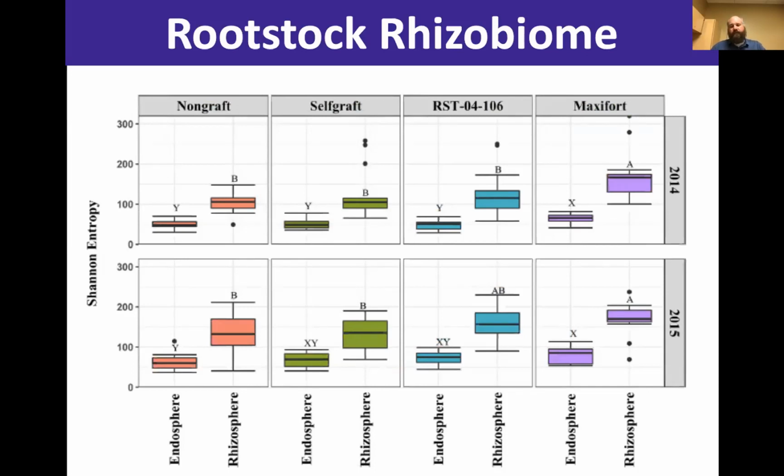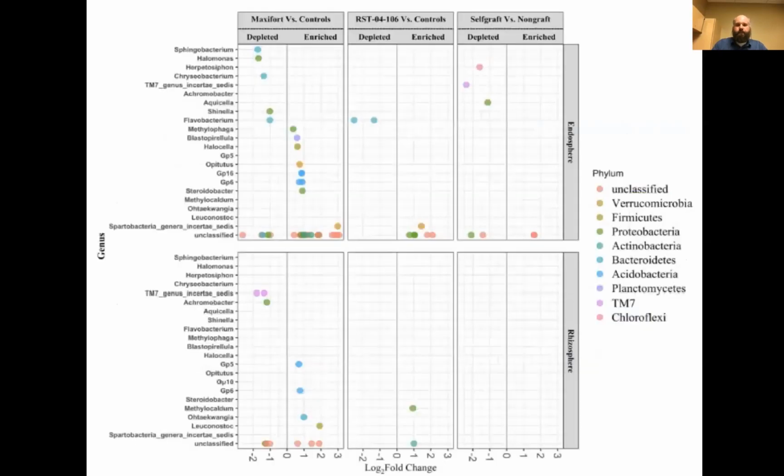So, it kind of makes sense if you think about it. Many of these vegetative rootstocks generally have a larger shoot biomass, and so the plant is going to be able to send more photosynthate and more food down to the root system, which could support a different microbial ecosystem on the rhizosphere or within the plant roots themselves.